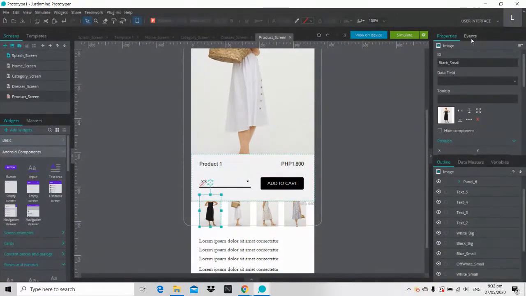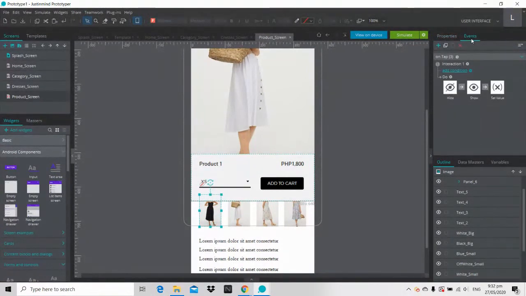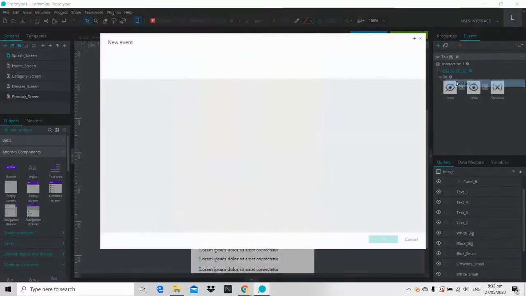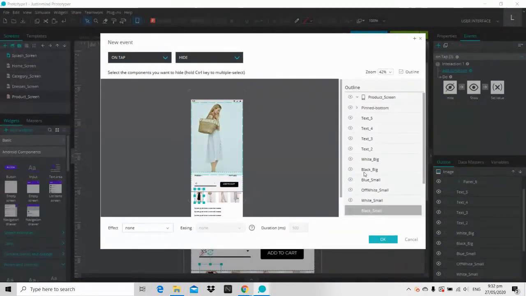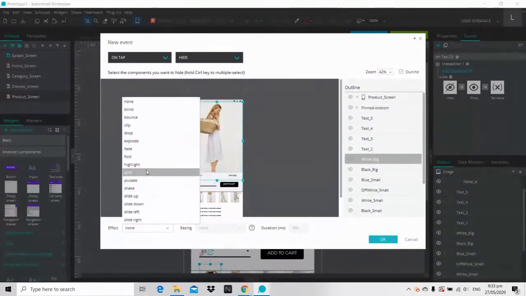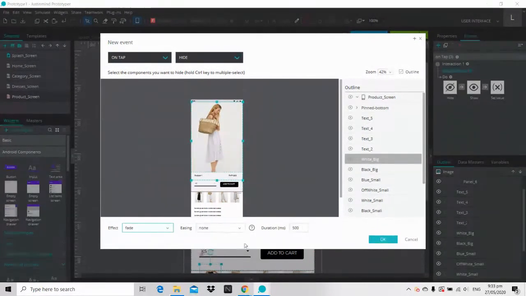Go to the events. And then, on this, click the gear icon, add icon. So on top, hide yung white. And then, choose fade.